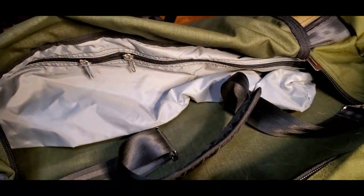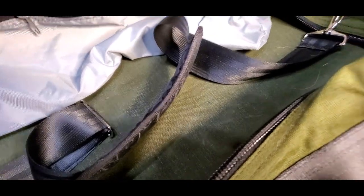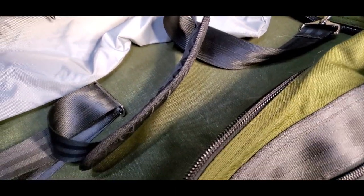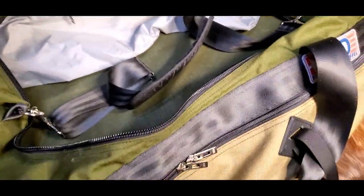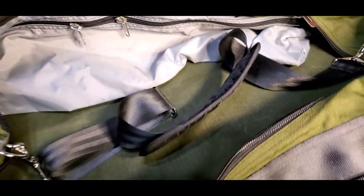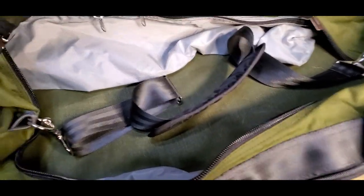The inside of the bag has very functional pockets on both sides that are really large and deep. These are great because instead of having storage on the outside of the bag — where you'd have to use additional TSA locks and people might get into it — the additional storage pockets are actually inside the main compartment, so you don't really need to lock these. It's a great design having these large pockets on the inside.